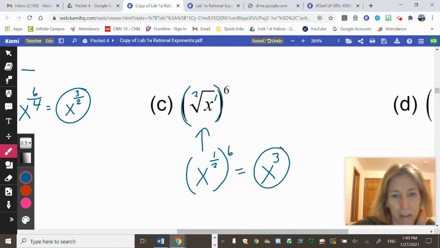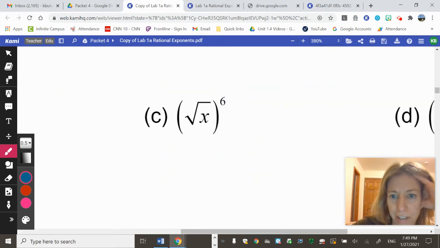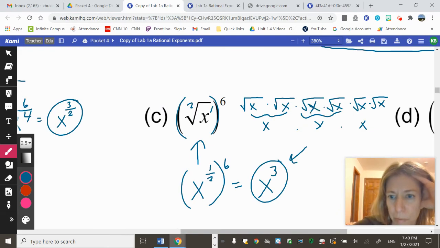And again, this one, you might see it as well. If we have the square root of x to the 6th, if you did the square root of x times itself 6 times, right? For every pair, that would just turn into a regular x. So if we had 6 of them, you'd see that'd be x times x times x, which is x to the 3rd. Everything makes sense. Sorry, that doesn't look like an x there. I was trying to be fast and I was getting sloppy. All right.